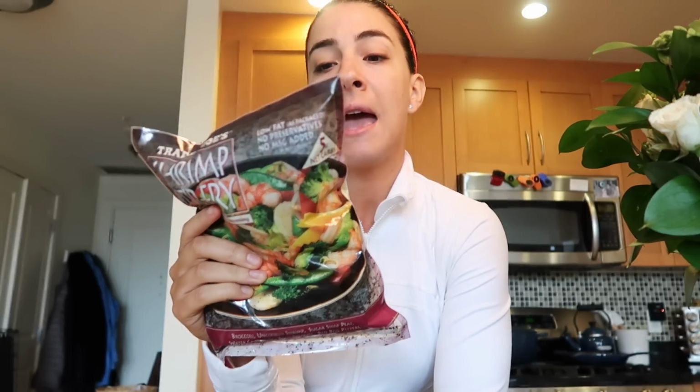Next, I got an onion. I got this just basic sweet onion, 79 cents, can't beat that. Next is the shrimp stir fry I've been loving. I wanted to do this for lunch for myself, and this has 2.5 servings in it. So easy to make. I actually add a little bit of chili lime seasoning that I also have from Trader Joe's, and a little bit of ranch, sriracha, and you have a really good shrimp stir fry dish for lunch or for dinner. I've been really loving this.